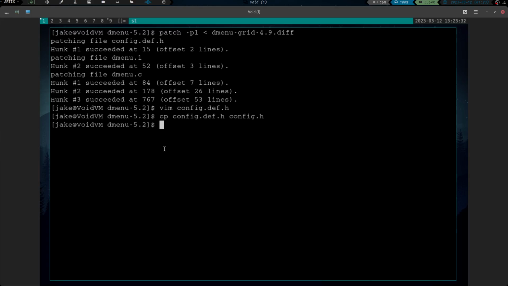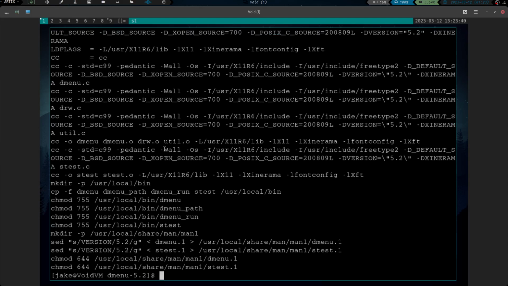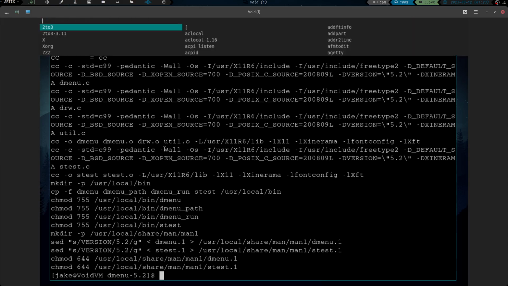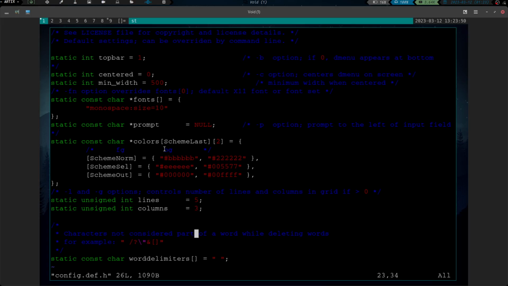Now we are going to do a sudo make clean install and hit enter. It should build, and now when we do mod p, you can see we're at the top. So again, which is where we don't want to be, so let's vim into config.def.h again, and you can see isCentered is now reset to 0 again, so we want to change that to 1 so we can have it centered.